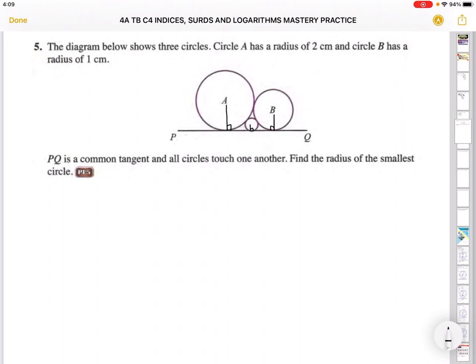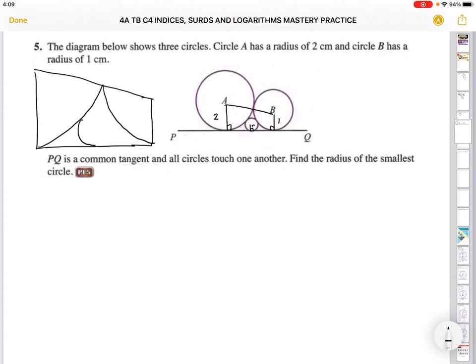So now the first thing I'll do is connect AB together. I'm given the radius of the circle with center A is 2, the radius of the circle with center B is 1, and now I'm supposed to find the radius of the third circle. Now I know this is a bit small, so I'm going to put an R here. Perhaps I will just magnify this, draw a slightly bigger version so you can see it, right? So now, if you draw this arc here, you can see that the third circle should be over here.